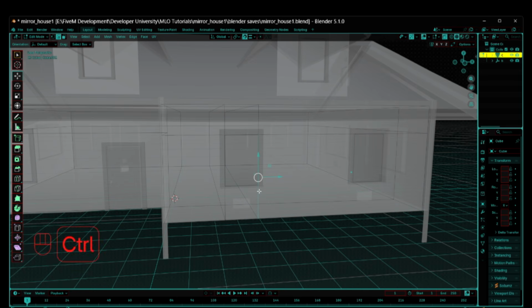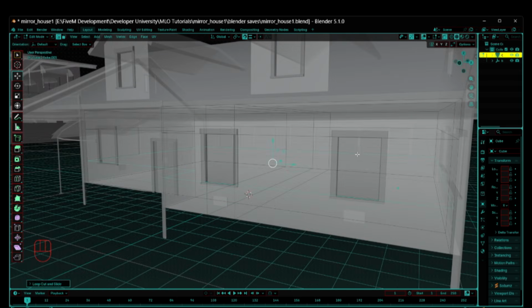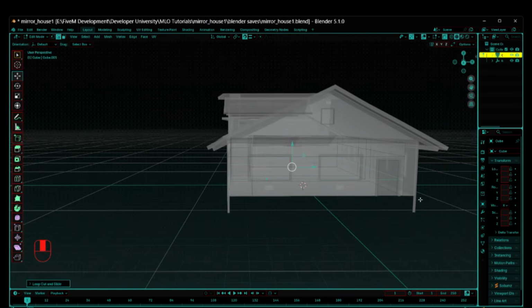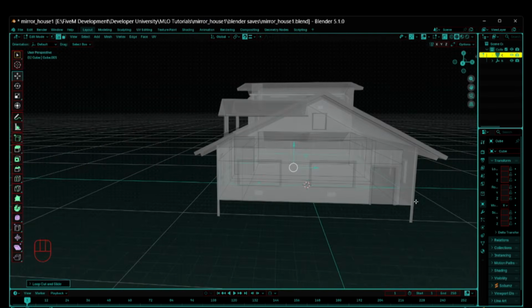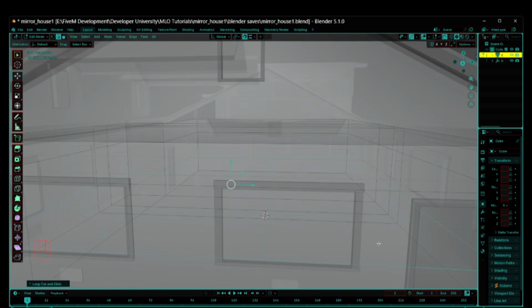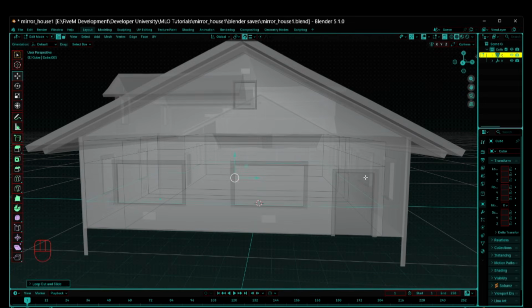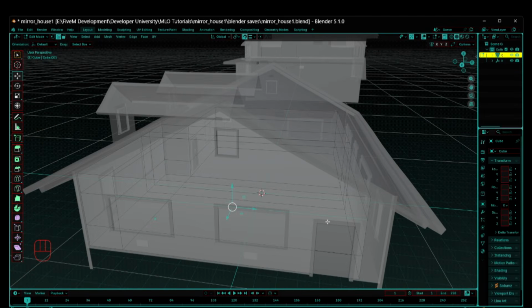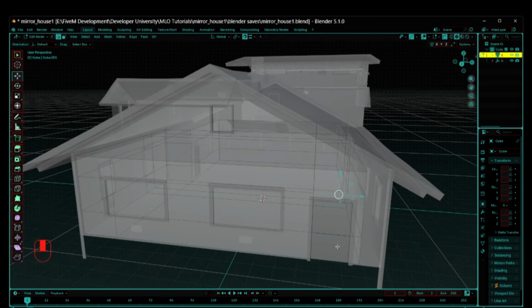Click on that. Control R again. And down here, this should be good. We don't even need to do the other door. So now I'm going to go over here and get the other window. Now I'm going to go over here and get the door. So I'm going to go right here, right? And we're going to do Control R, click right there, get the top ledge again, Control R, boom.